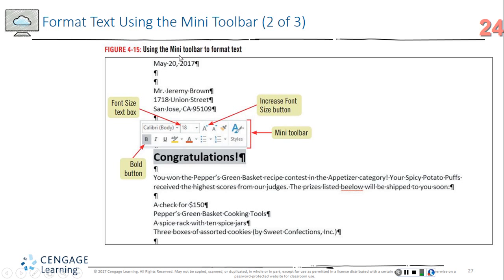So they have those placed on the mini toolbar for you, and it's really just a quick toolbar to use when formatting text. So you're not constantly double clicking a word to format and going to the top of the page to go to the Home tab and select whatever feature you want, however you want to format your text. It's just right here, very convenient, just above wherever you selected the word.